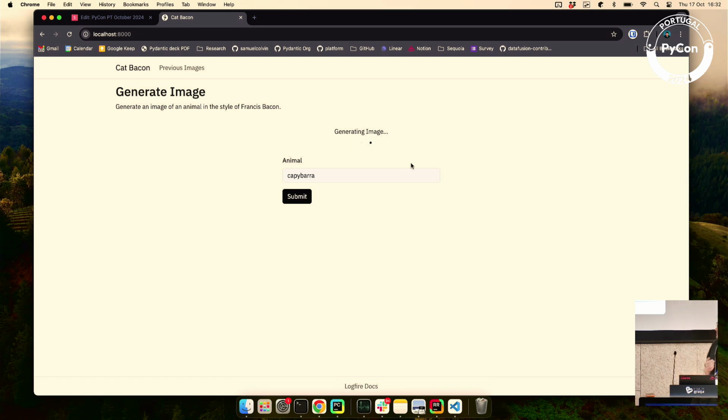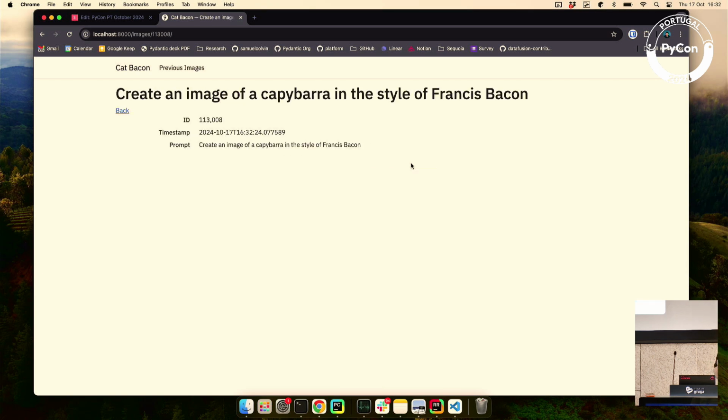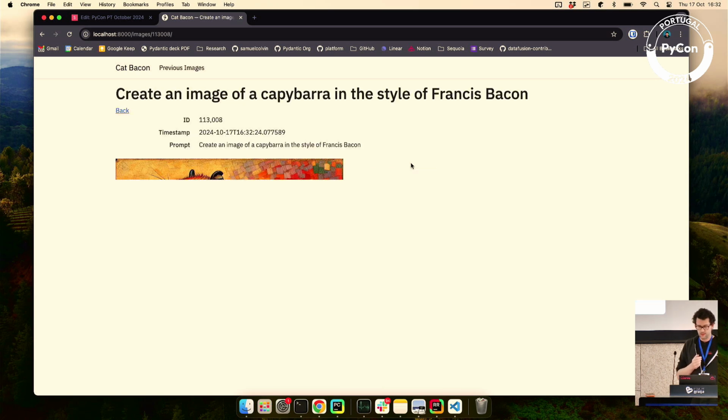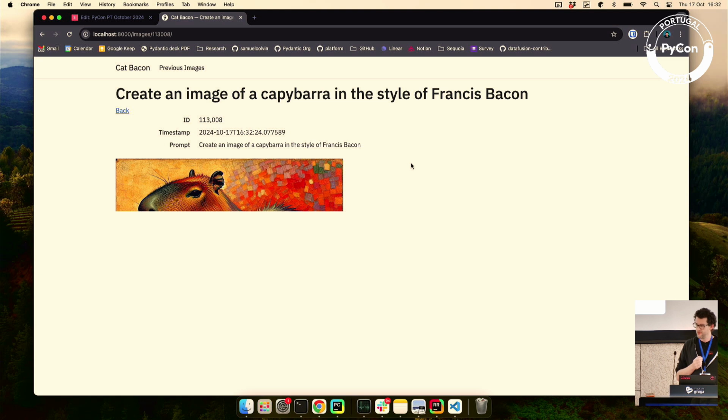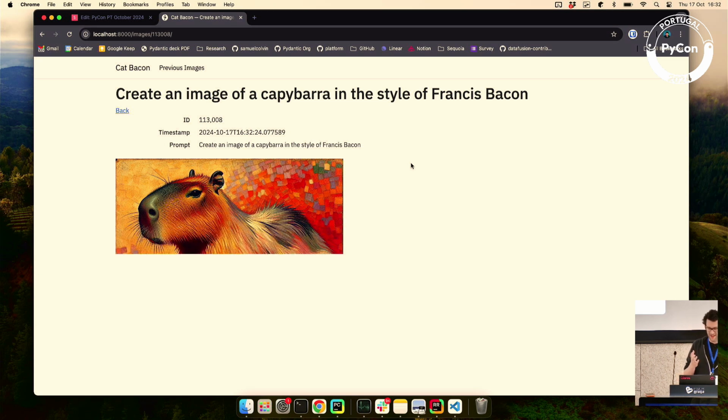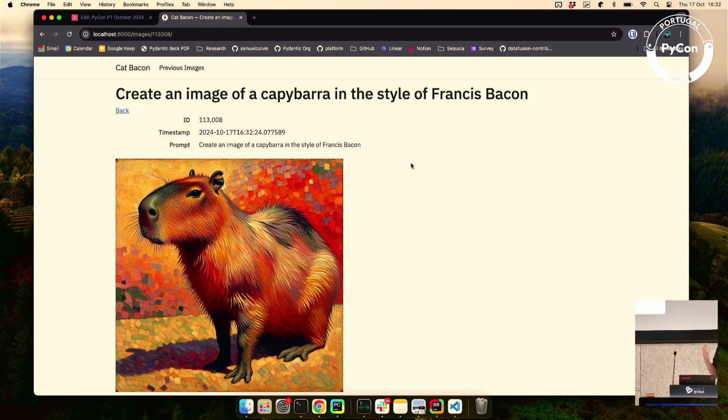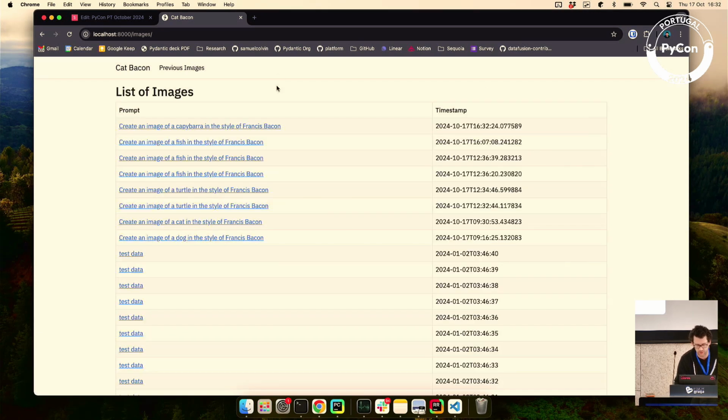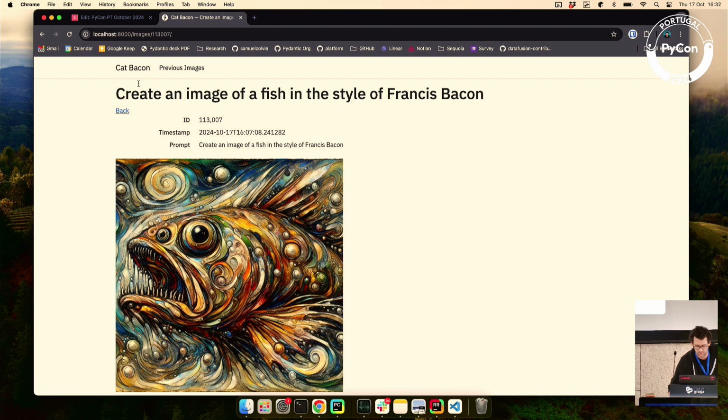And when it's finished generating the image, you will be able to see what it's kicked out. So the internet's quite slow, very slow, but we get back a picture. We get back this image. And sure enough, the other very simple thing this app can do is show us the list of images that I've generated in the past, and we can go and view them.